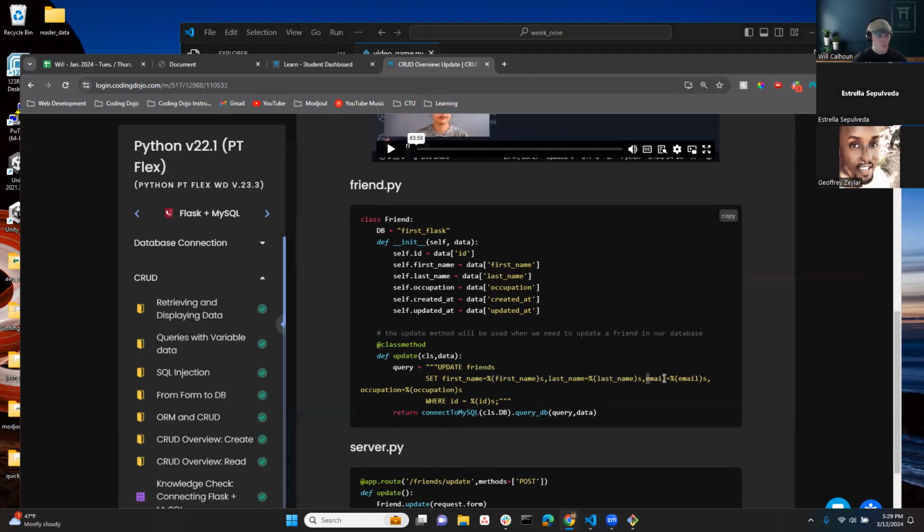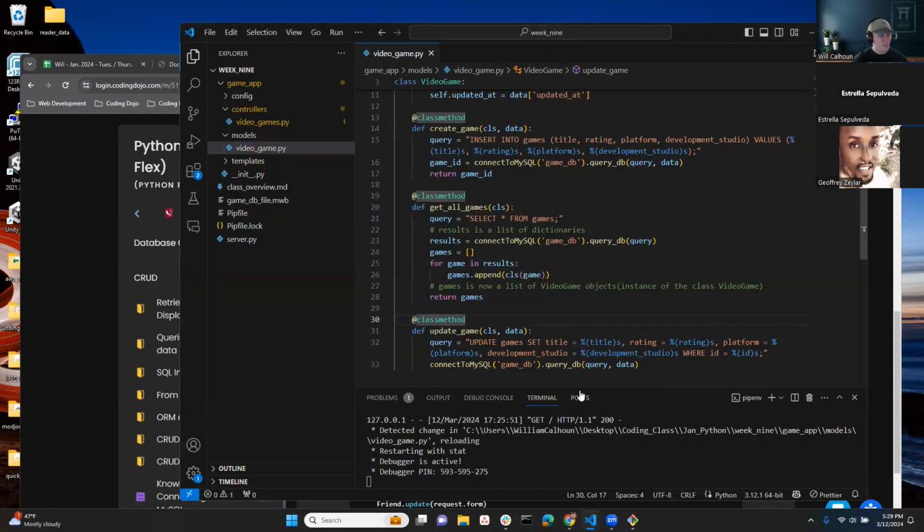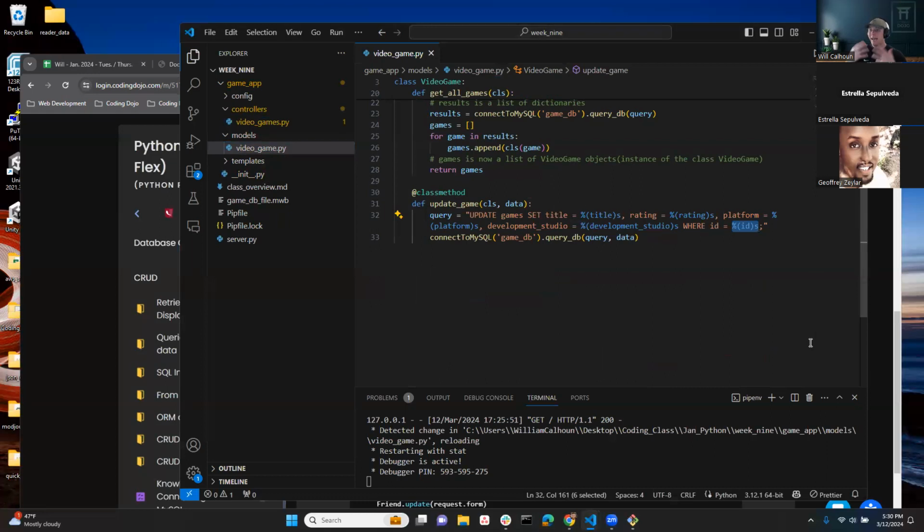Last name, email, occupation. The last thing we need to do is say WHERE id equals, and then we pass in the ID of the instance we want to update. Right?